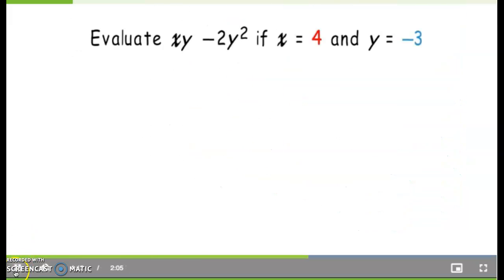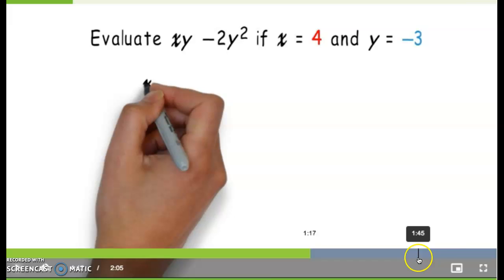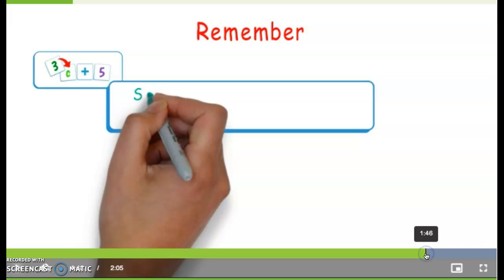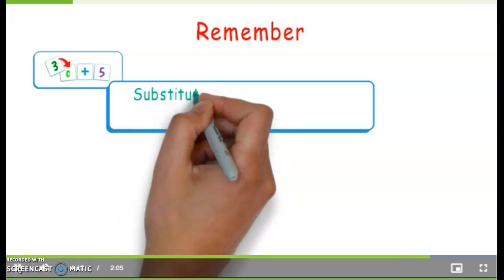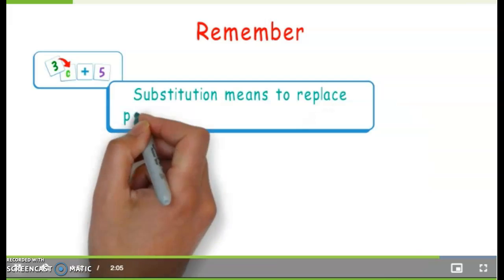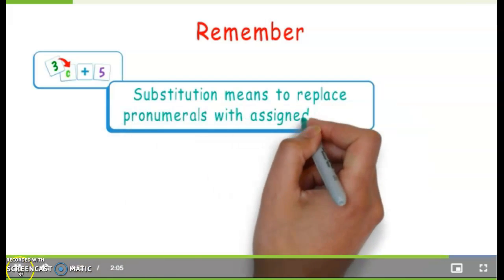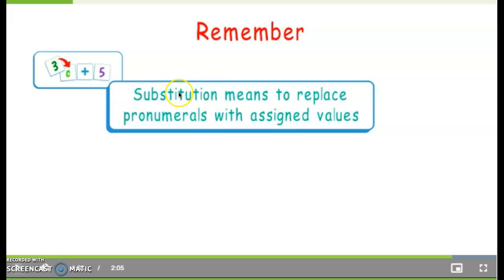Let's look at one final example. We'll move ahead just briefly, and I just want to make sure that we show the summary that they often demonstrate at the end. Algebraic substitution involves replacing pronumerals with the values they have been assigned. So that's the main thing that we want you to take away from this video and understand over the next couple of questions within the textbook. Can you appropriately substitute in figures within the pronumerals, right? So that's the conclusion of some of these explanations within this video.